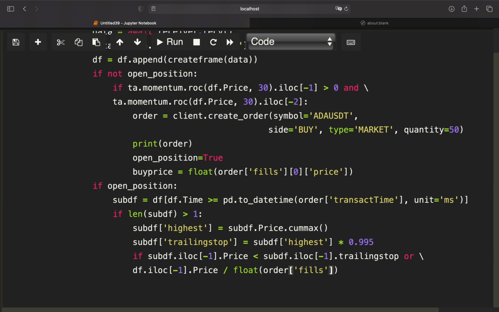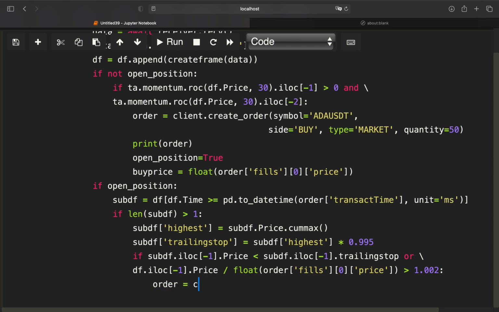So fills again 0, then price, and this should be larger than 1.002, so 0.02% here. So if one of these conditions are fulfilled, I want to place my selling order, right?